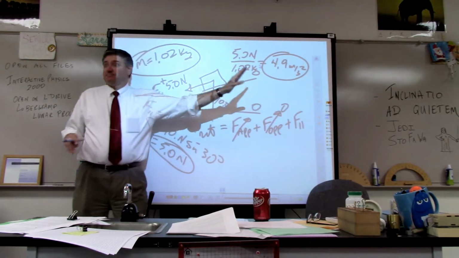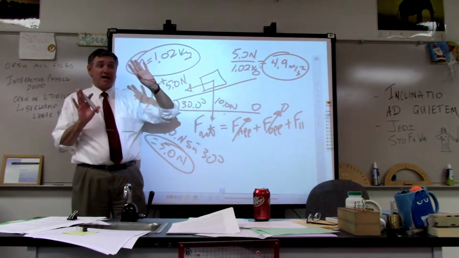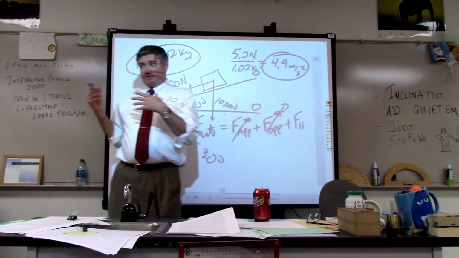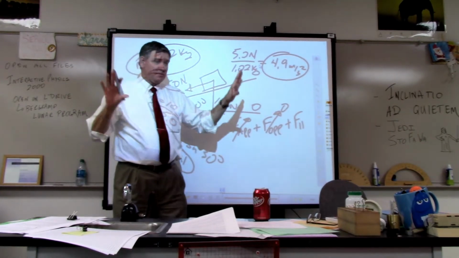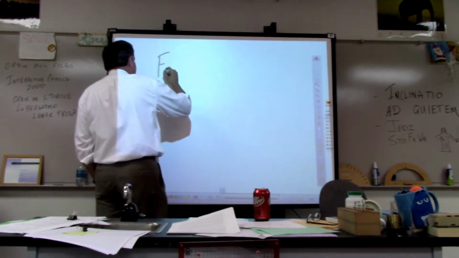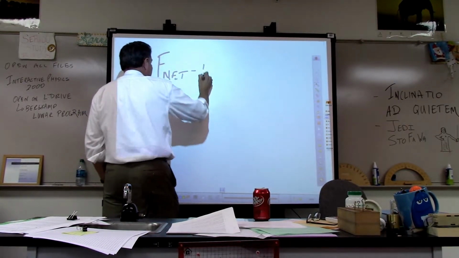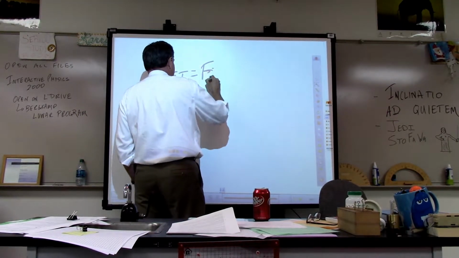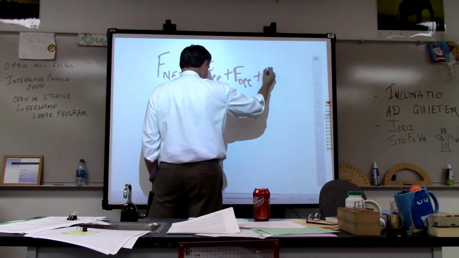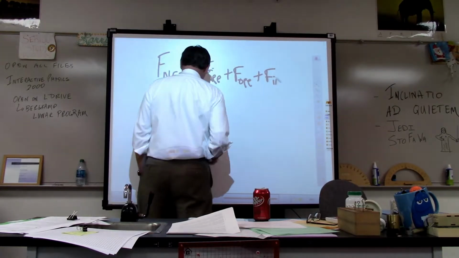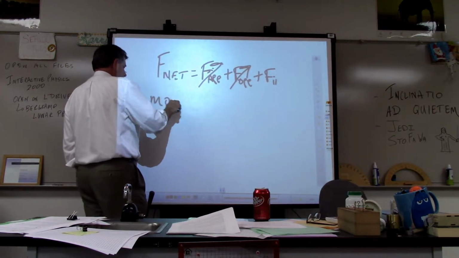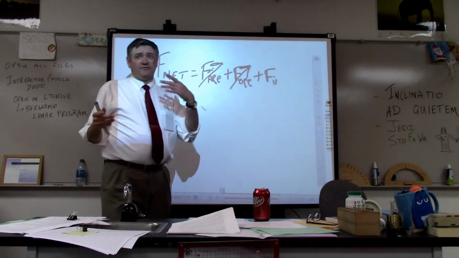So here's an option. It's cool. It works. Fantastic. But here's another thing that you can do if you're into just pure numbers. You could say, all right, force net equals my force applied plus my opposing force plus my force parallel. Okay, those go away. Force net is ma. Now, how do you calculate force parallel?